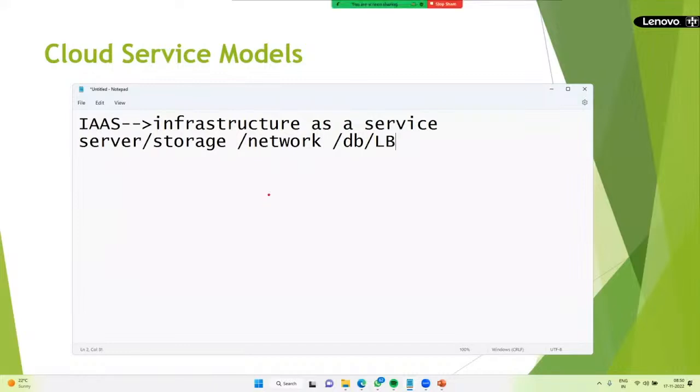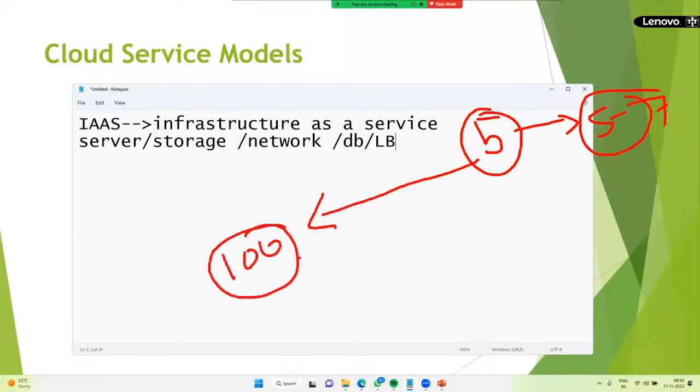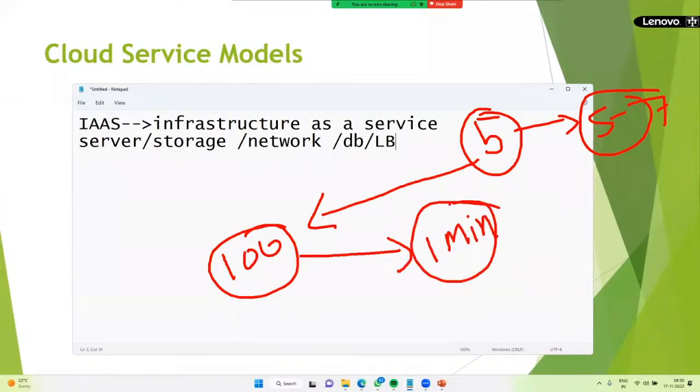As I said, to deploy 5 VMs, virtual machines, in our own data center, it will take 5 to 7 days. To deploy the same 100 servers in the cloud, it will take a maximum of 1 minute, guys. I am telling only 1 minute, not even 2 minutes. Within a minute, your required environment is ready.